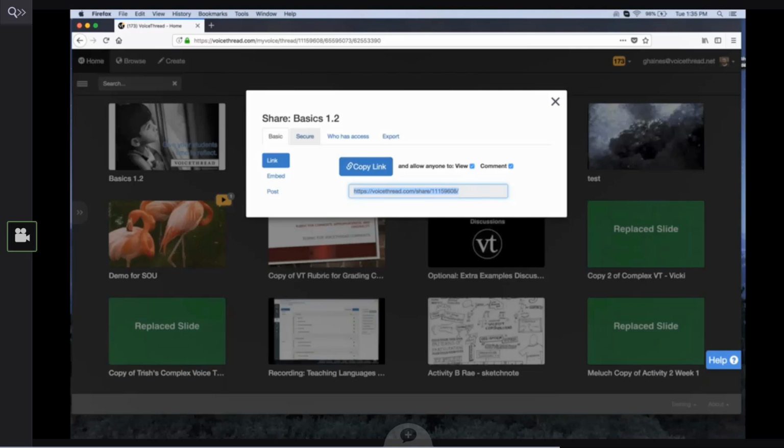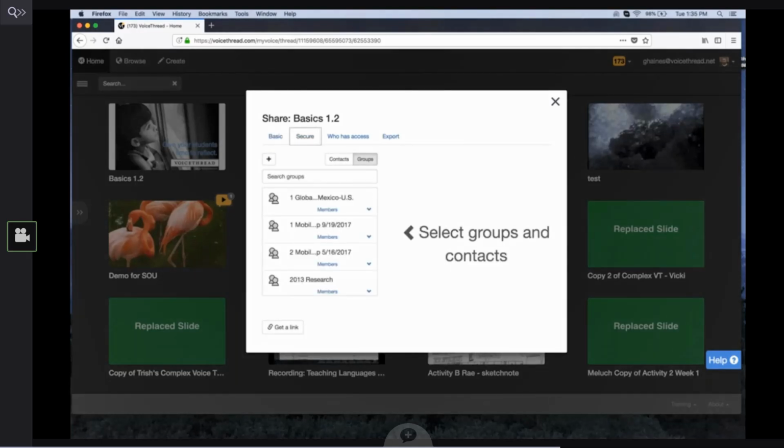So that's what the secure sharing tab is, but there is more to it than that. So we'll go into that in future workshops. But secure means that even if someone had the link, if you don't explicitly share it with them, they won't be able to access it. So secure sharing is how you can share with individuals, multiple individuals, or a single individual for tutoring or something like that, or you can share with groups, but only the people you explicitly share it with will have access to it. Just like a Google Doc, where you can share with specific people.